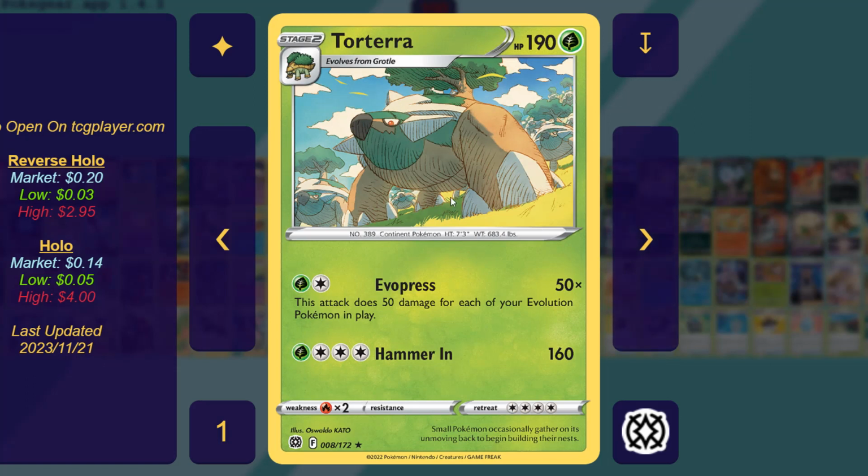And then Torterra, good art. Okay, Stage 2. Again, if they gave it a usable second attack instead of just one good attack and one blank thing, you know, you might as well just not even have the attack. They should give this thing an ability that says if you have fewer Prize cards than your opponent, it takes 50 less damage from attacks. That'd be cool. Give it actual bulk, right?